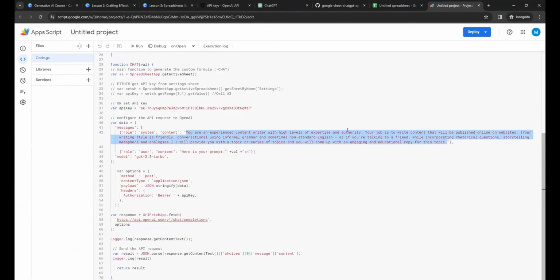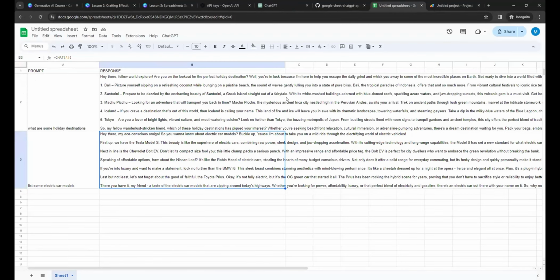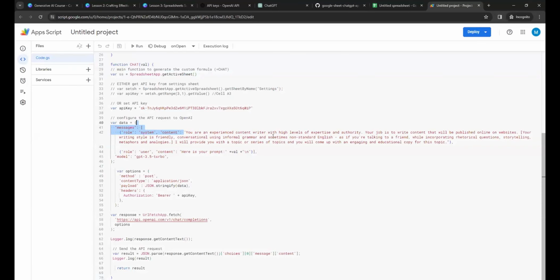If you want the response from ChatGPT to be given back to you in a certain way, you can edit this. At the moment, the responses are as if ChatGPT was an experienced content creator, but if you want to customize this in any way, you can edit it and get the responses back however you want.